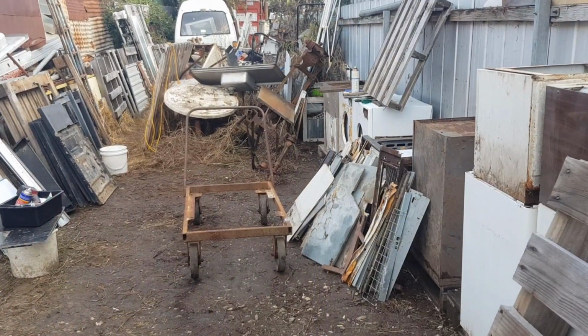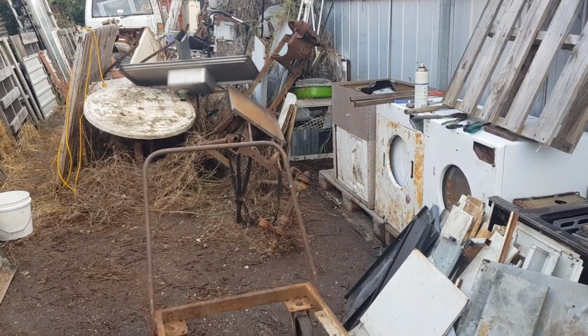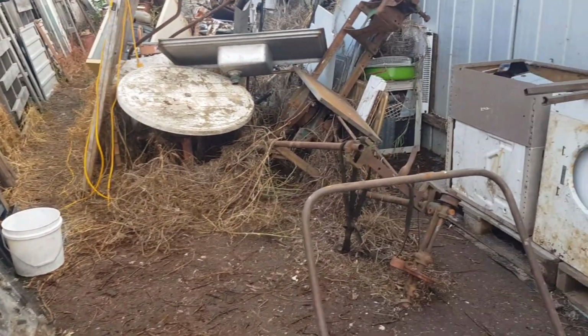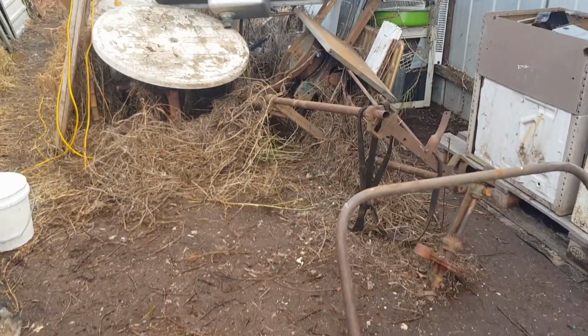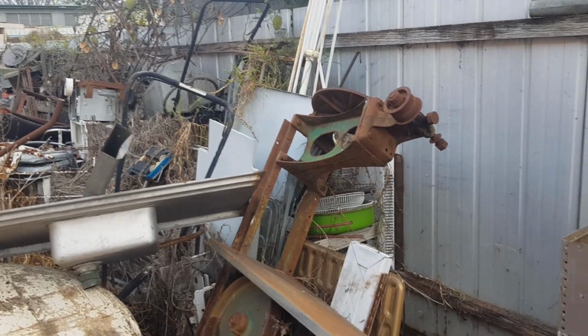Well, another week's gone by, and yes, it was cold and showery. In fact, we had hail some days, maximum of I think 10. We might have got to 11 yesterday. That's Celsius, so that's pretty chilly. But look, I've got out here for a little while today. I've managed to get rid of those old air conditioners, and I've got further into this pile of steel. In fact, there's not a lot of scrappy, messy steel left.